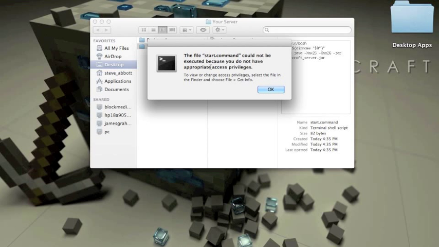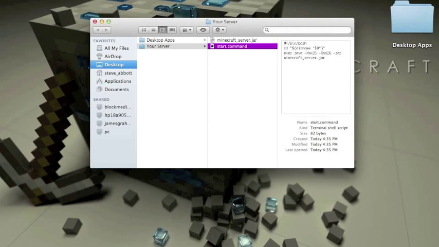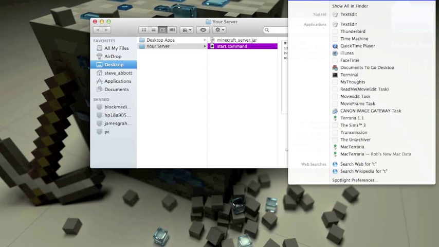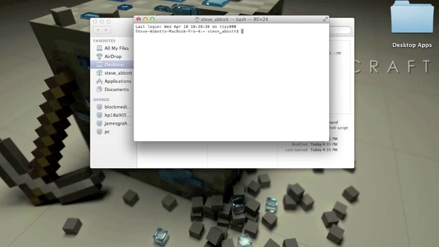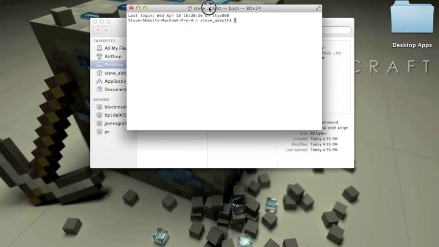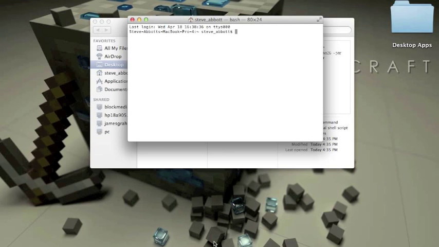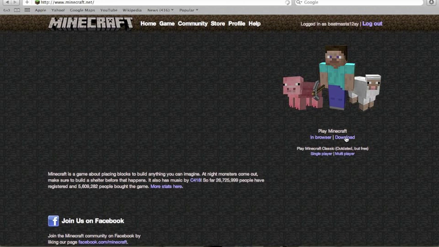And if this comes up, then you're going to have to do something very specific. Alright, so you're going to want to open terminal. So we have a new terminal here. You're going to want to go back, go to download.